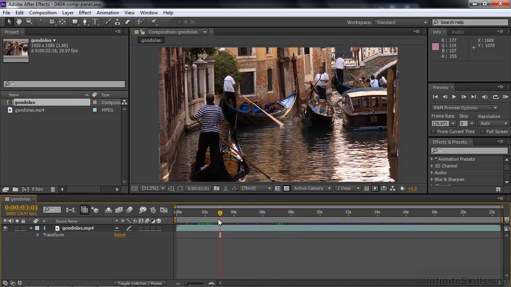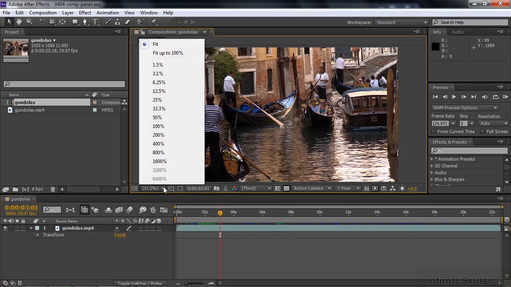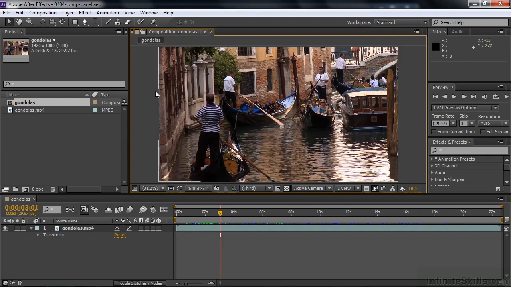Go back here. First thing I want to talk about is magnification. How zoomed in are we? Right now we are at what's called fit. We're fitting this video inside the screen as best we can, and that's set down here with this drop-down menu called magnification ratio pop-up. Click on that and you see it says fit. That's the default view. I'll just click that away. You can see how fit works. It goes to the edge of the screen that it hits first. Here it hit the top first, so it stops there.